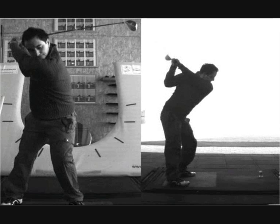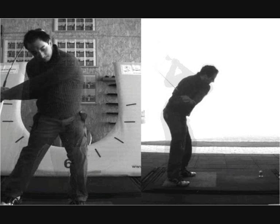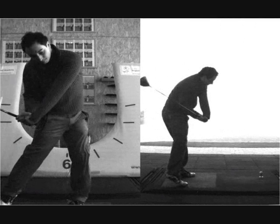As the downswing begins, the driving and leading of the left pelvis and knee toward the target causes the shaft plane to flatten slightly. How is this for lag — the holy grail for most amateur golfers. In the next two photos we can see great sequencing of the body and x-factor stretch as Nico's lower half unwinds to the left of target while the shoulders remain aiming to the right of target. Nico has always pulled his right heel off the ground quickly on the downswing, and he has always hit a draw.